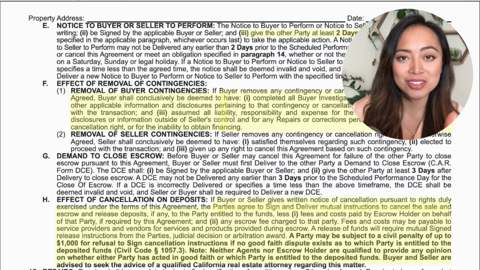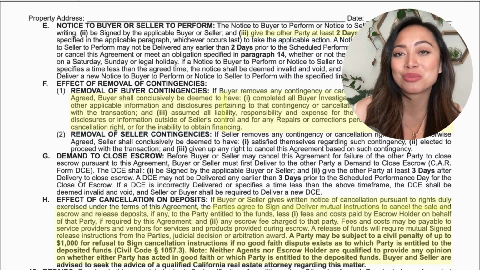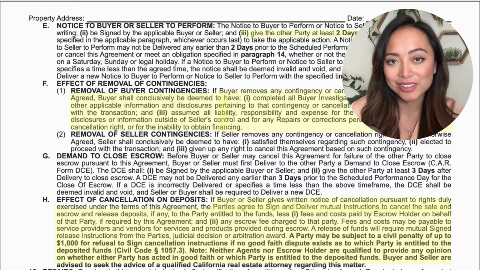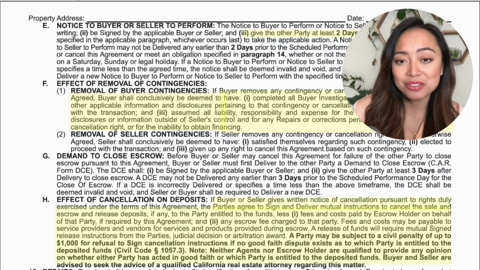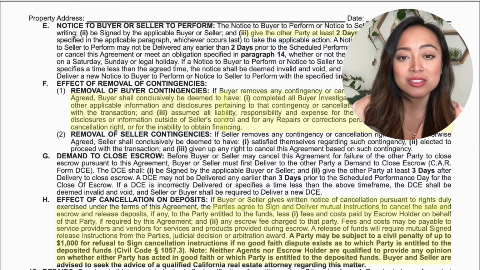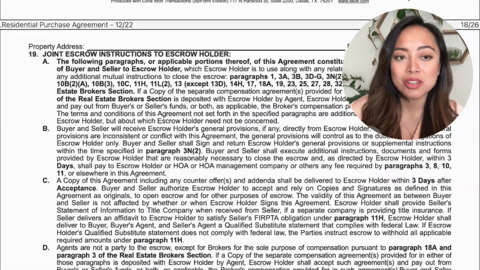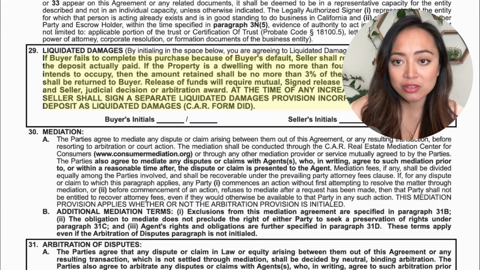Okay, so if you remove the contingencies and then later change your mind, maybe you saw another home that you like better and you really have to have that one instead of this one, and you were willing to forfeit your deposit in order to get to that other home, you're saying, okay, my deposit is now going to be at risk if I cancel this contract, right? Because now I'm breaching it because I'm going against what I contractually agreed to. That's when your earnest money deposit, so up to that 3% of the sales price, will be at risk to be forfeited to the seller for liquidated damages. And so that's the part of the contract that I want to direct you to next, the liquidated damages clause here.